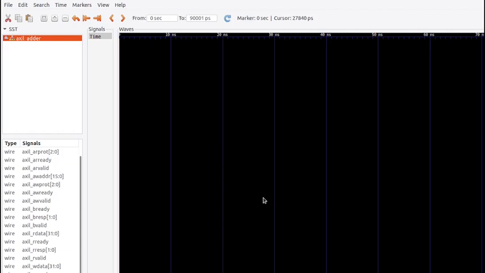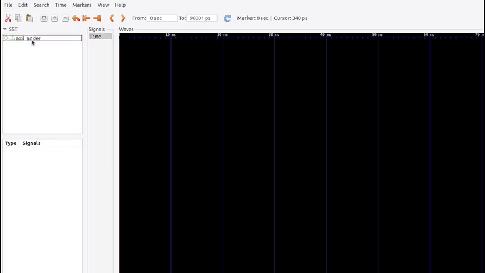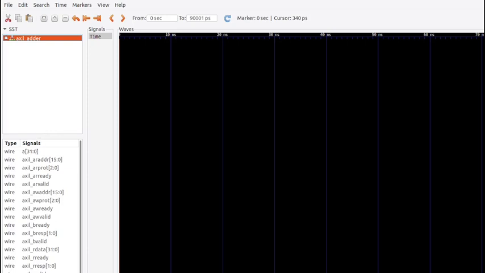AXI-Lite adder is our top module. Since our testbench is Python, the DUT itself is the top level. So let us go and trace the clock. You can see there are 10 cycles and there is no further waveform because we ended the test after that.